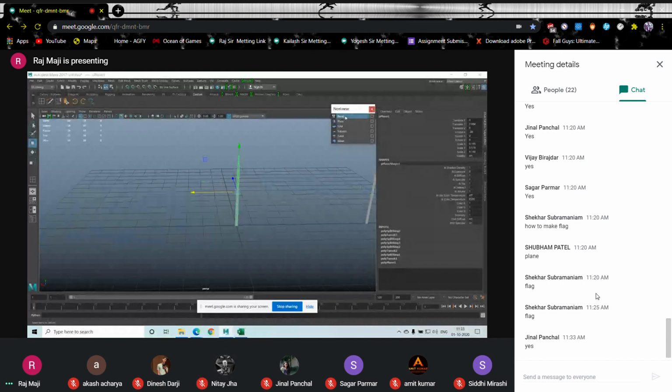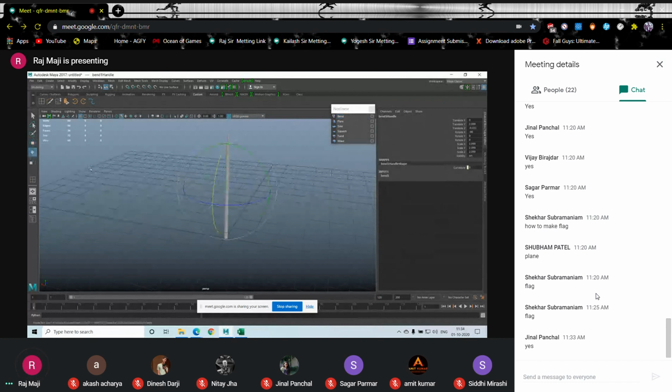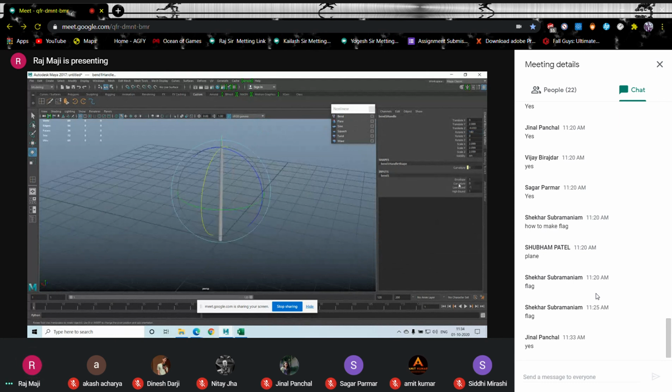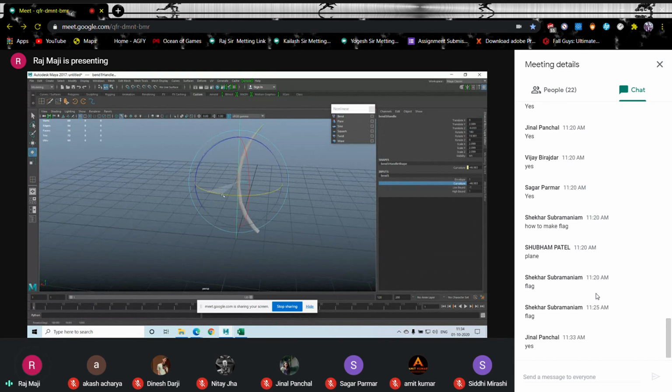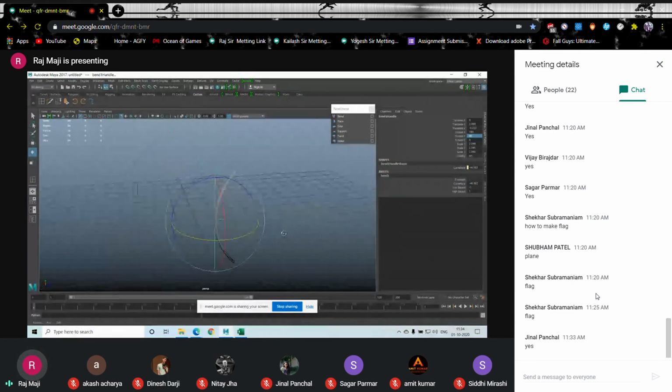So I'm using a bend in this, and let's make it 180. I'm making it 180, and curvature. It is going this side, so I need to rotate it that side. So which rotation? Y rotation 90 degrees, so that it can rotate that side. See, for a grass also, you have to be so precise.